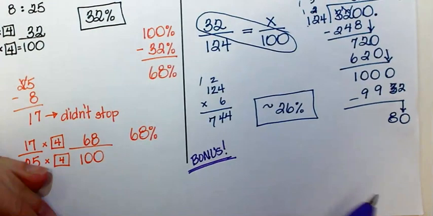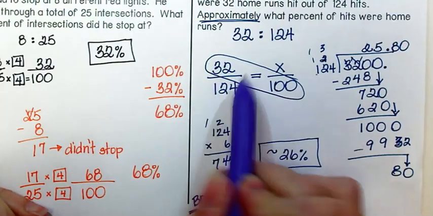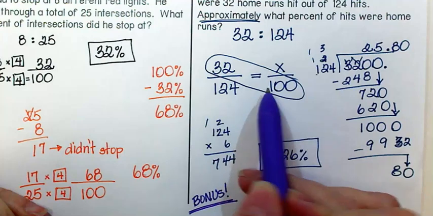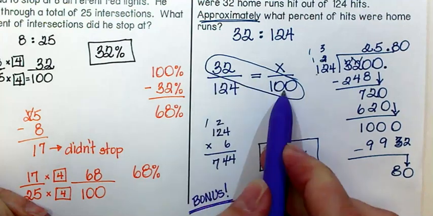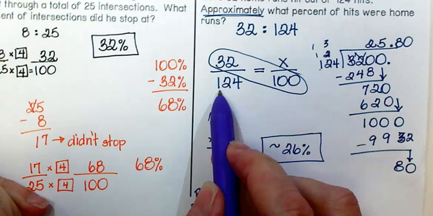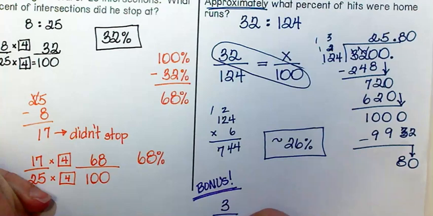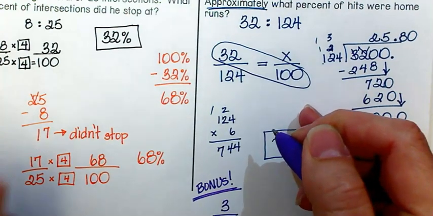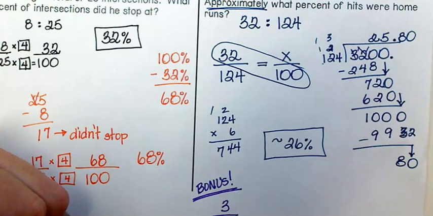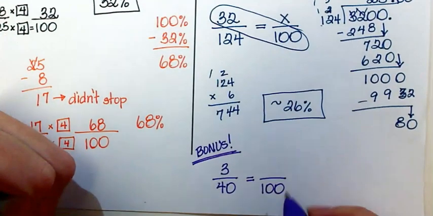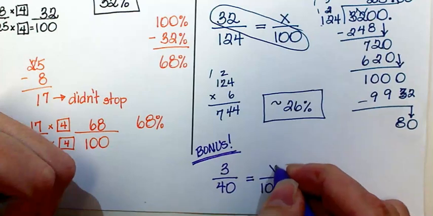Okay, so just to drive home the point, remember it's been a while since y'all have done the, I think they call it butterfly, where you cross multiply these two and then divide by the other number. Let's just do that one more time. Let's say you had 3 red pieces of paper out of a total of 40 pieces or something like that, okay? What percent of the papers are red? It doesn't scale up perfectly to 100 if you're looking for the percent.